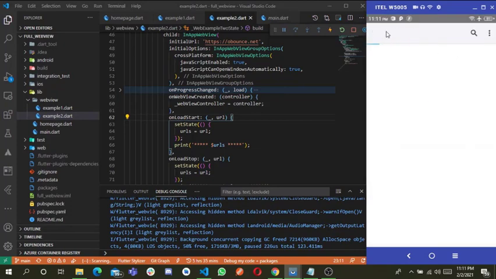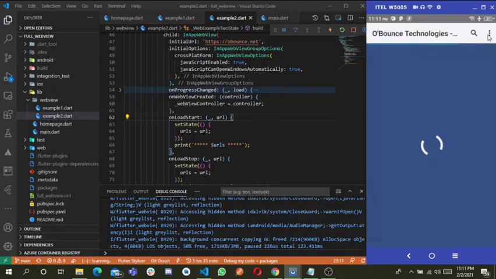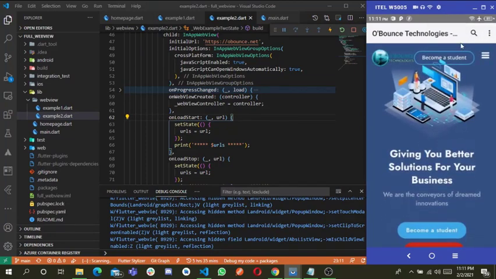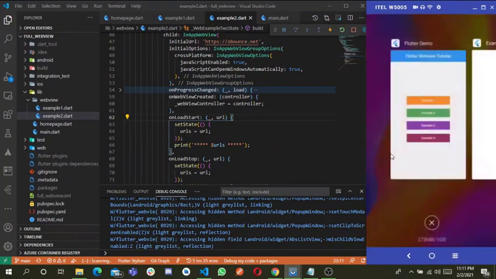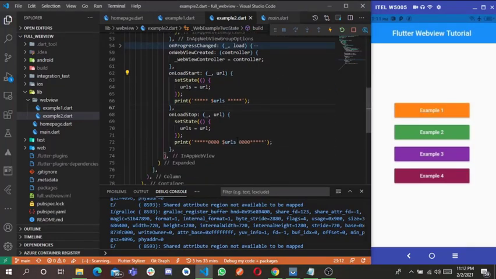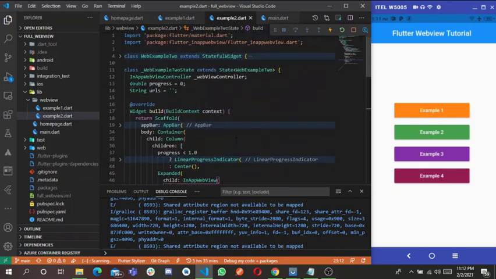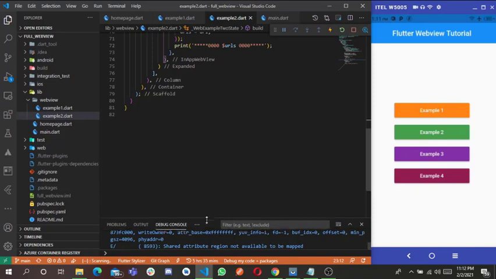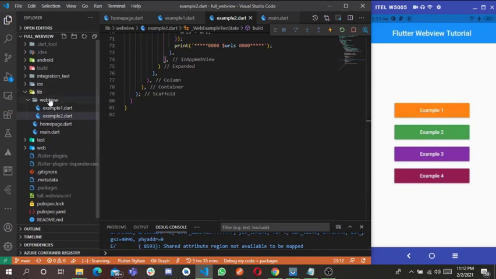As you can see, this is a custom bar. It has a pop-up menu button with some features and a search where you can input your custom URL, and that's that. So let's dive straight into the series. First of all, we already have our example 2 file. We have to create our example 3 also.